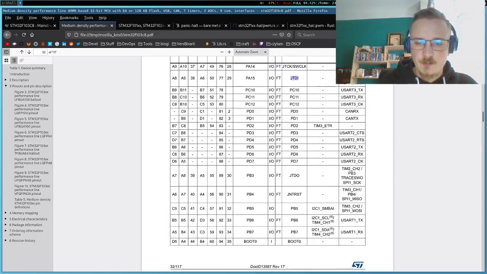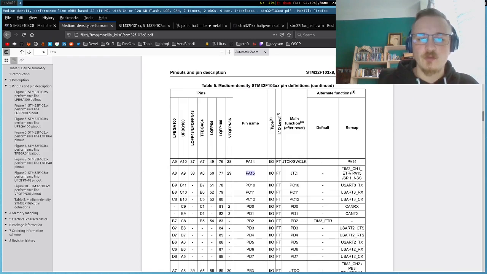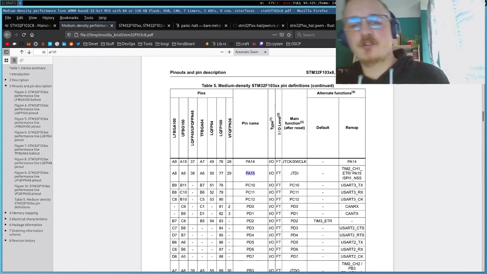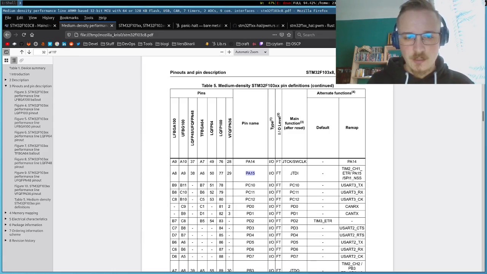Which is very handy. This only complicates things when you want to use those pins as something else. So that means that basically you need to reconfigure it during your initialization procedure. So this pin comes configured as the JTAG port, so we need to disable it first.